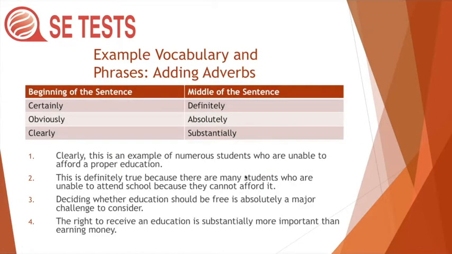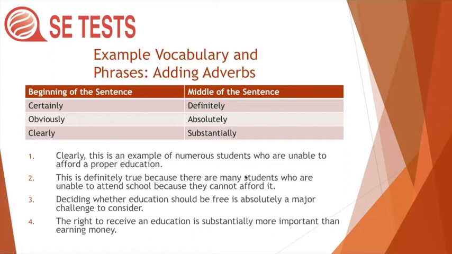Now we have some examples of adding adverbs. So these can come in the beginning of the sentence or the middle of the sentence. Sometimes you can have an adverb at the end of the sentence in English, but usually in essay writing, it's not very common because it's not clear. So when we speak, we use adverbs at the end of the sentence a lot. But for writing, they usually come at the beginning or the middle. It makes our writing more coherent and more clear.